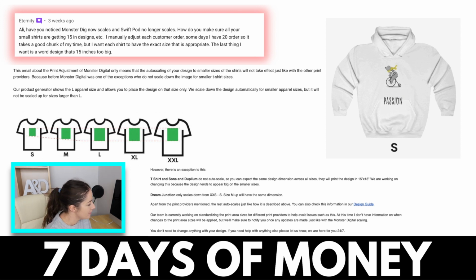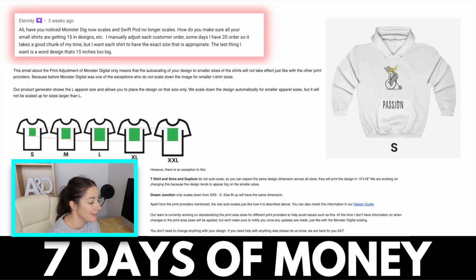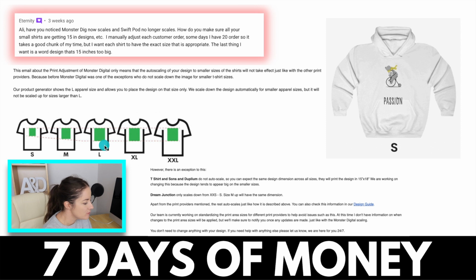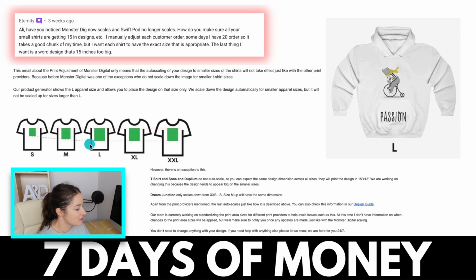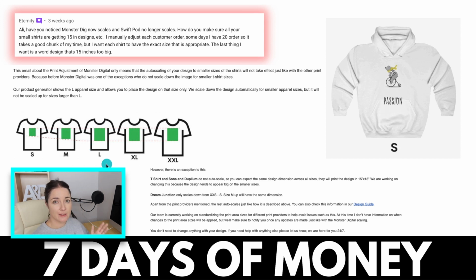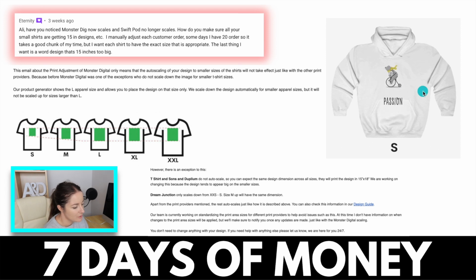And they sent me a whole other email that explained that, as you can see on the product generator, when you're doing it in Printify, it shows as a large shirt. And what it is going to do is it's going to make it smaller for medium and small. So I actually think this is awesome. So you set it up as if it's for the large, and then for the medium and the small, it's going to get smaller. And they sent me, so for a large, it'd be that big, and then it gets smaller. And now I don't worry as much about the width. I used to talk about the 11.8. Now what I do is I look at the large shirt and look at how it's sitting and where I want it to sit on them.